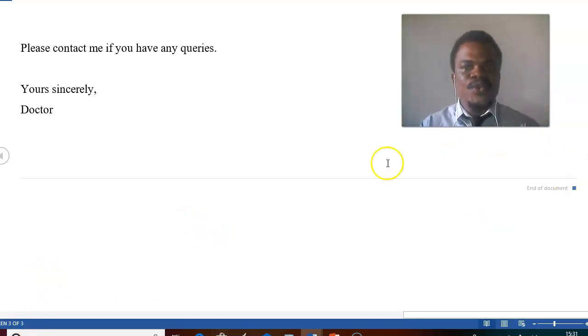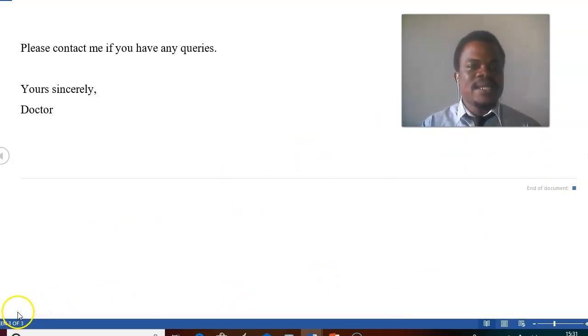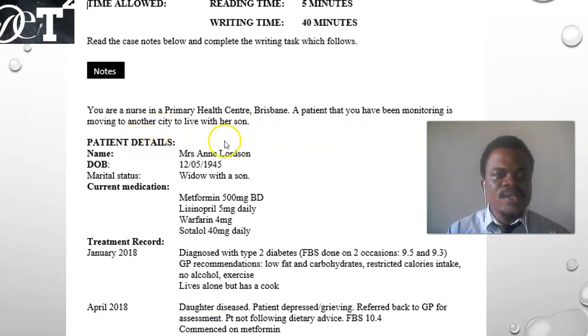So what we are going to do now, we'll take another case note. This time around, we look at the nurse's case note. If you're a doctor, don't say, oh, what am I doing with the nurses? You can learn one or two things from the case note too. The second case note we are going to write now. We are going to organize this letter appropriately. And this case note is for nurses.